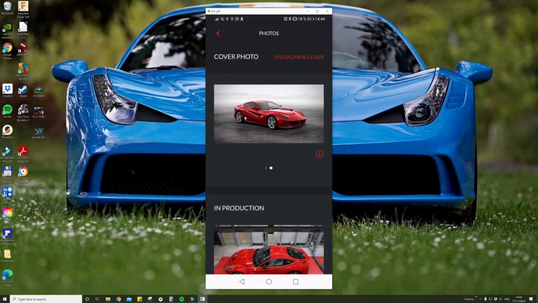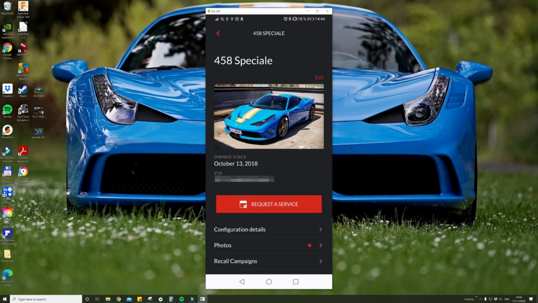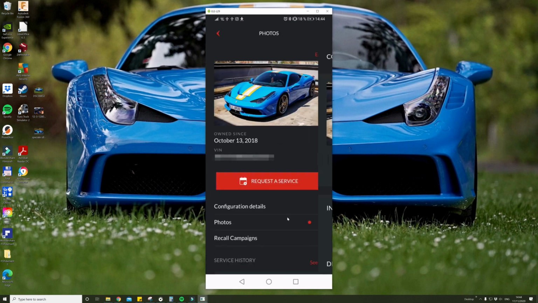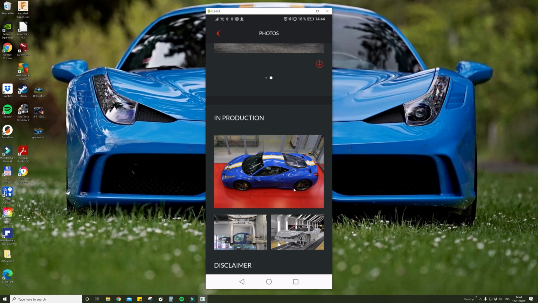In order to have your car displayed in My Ferrari app or My Ferrari website, you have to submit a VIN number together with the proof of ownership, for example purchase contract or invoice. Then Ferrari will cross-check this information with registry and your local Ferrari dealer. So this process takes a couple of days before your car can appear in the app. Once that's done, you will get the access to the additional information about your car.